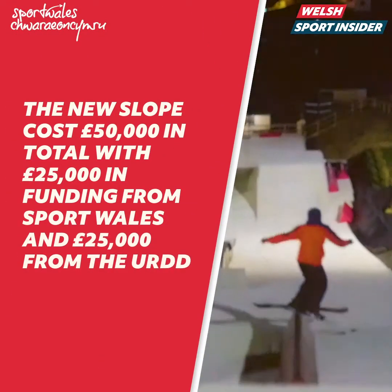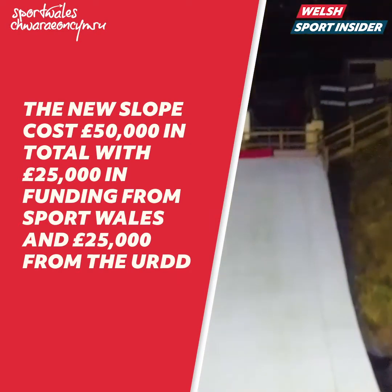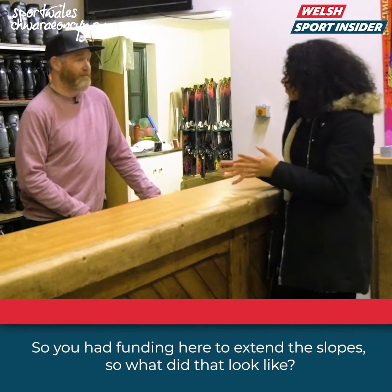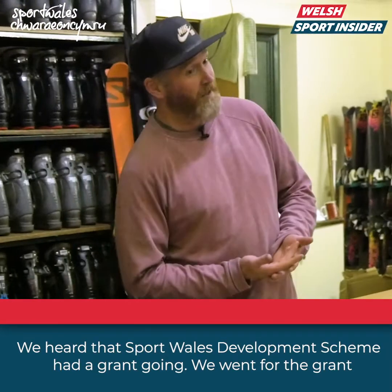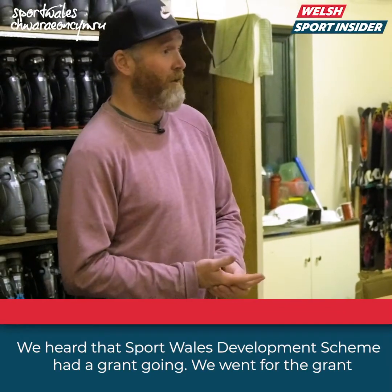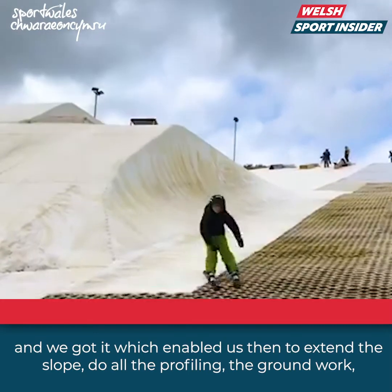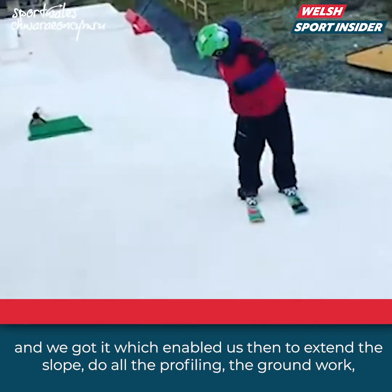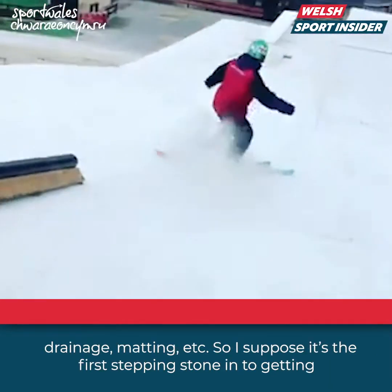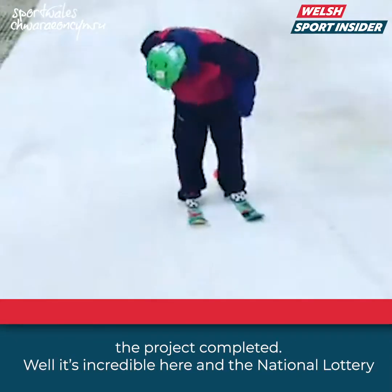So you had funding here to extend the slope, so what did that look like? We heard that Sport Wales development scheme had a grant going. We went for the grant and we got it, which enabled us then to extend the slope, do all the profiling, you know, the groundwork, drainage, matting, etc. So I suppose it was the first stepping stone into getting the project completed.